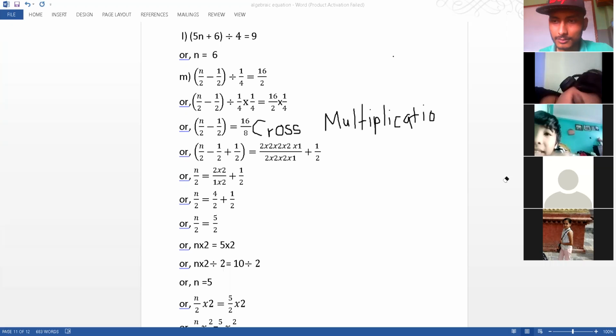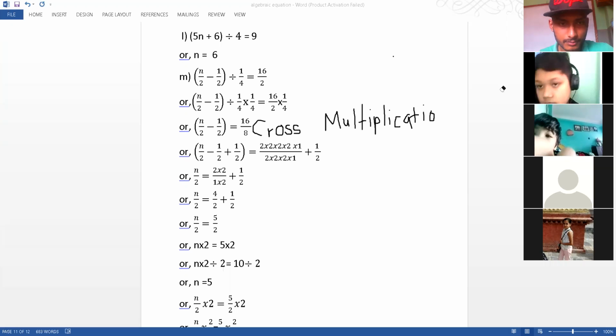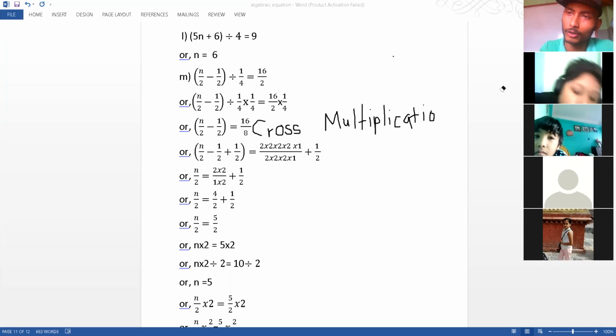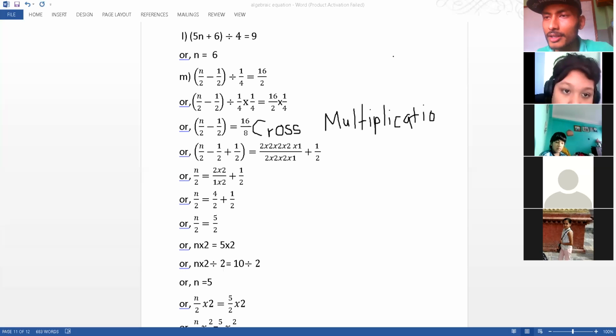If this is 5n and here also the same 5n, how do we do it? 5n equals to 5n, then it's over. You cannot do this. It's zero. If 5n is removed from one place, it is removed from the other place too. That's not a good equation. It's something that does not give the value of n.